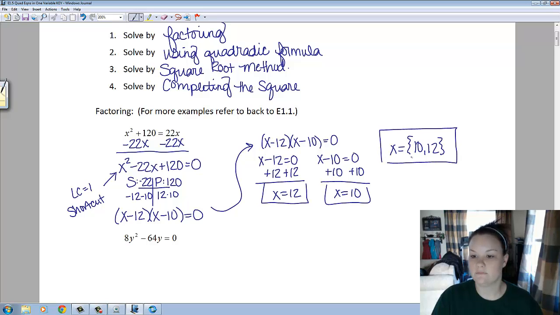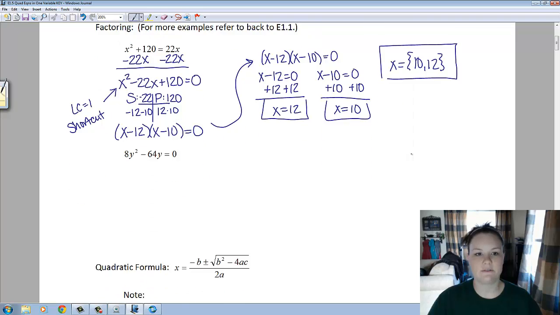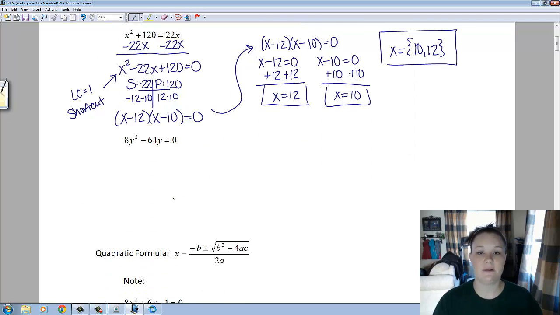Okay. All right, let's look at another one. Same idea on this next one. Get it in standard form. Here it already is. It's listed in descending order, so I look for a greatest common factor, which in this case would be 8y. If I factor out an 8y out of the first term, I'm left with y. Factor an 8y out of the second term leaves me with negative 8. Okay, and then I can't go any further because my quantity no longer has a y squared.